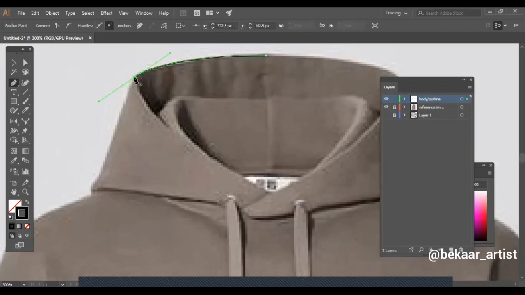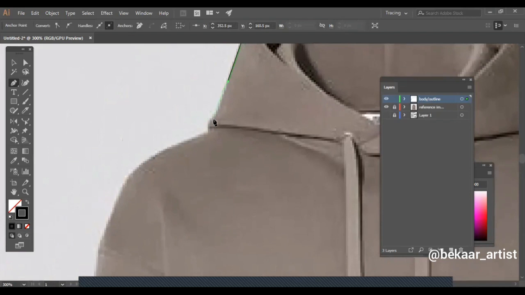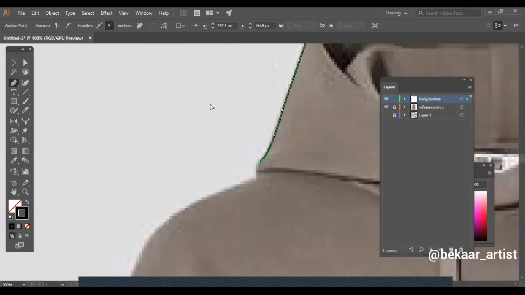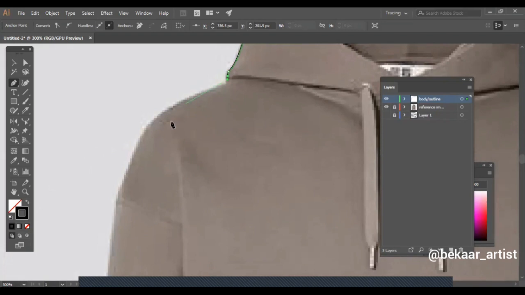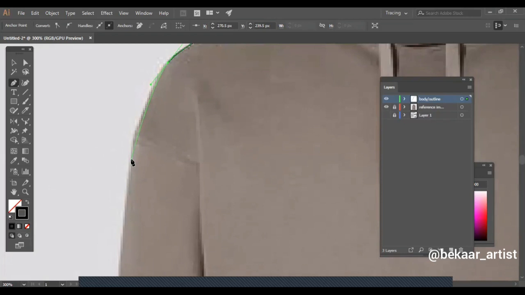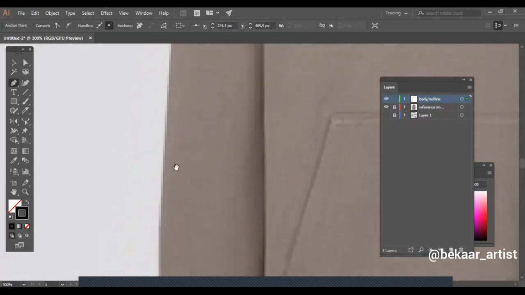Now click here because we want a different path. Then again a little curve, like this, and if you want, you can zoom in to see these lines perfectly. Also, while tracing and drawing, you can make modifications to these designs according to you.